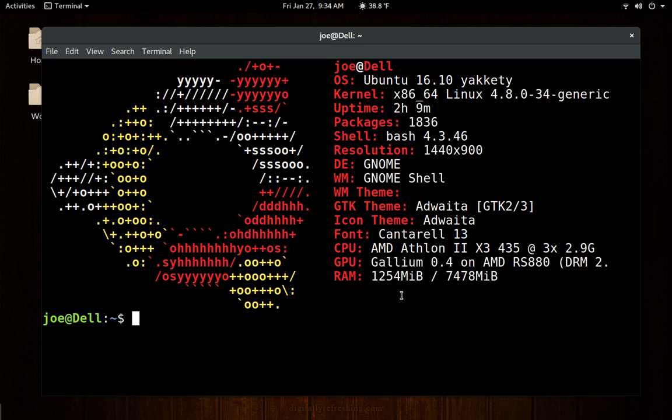Anyway, this desktop, when it first boots up, even with all the stuff that I have turned off, I don't have the software checking for updates in the background. I don't have a lot of stuff going on. It sucks up about 750 megabytes of memory, and that's a lot for just a desktop. But surprisingly, even though it's sucking up all this memory, it seems to be very responsive, especially this version here.